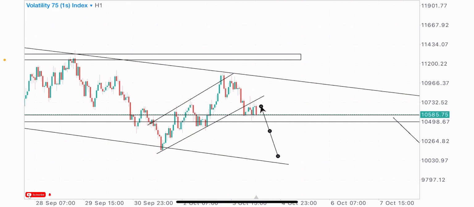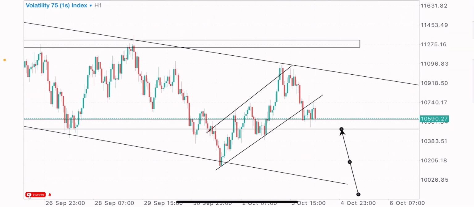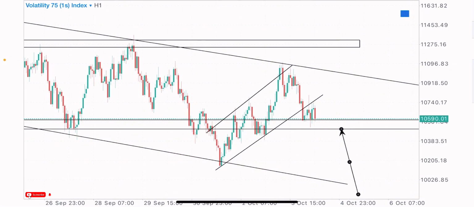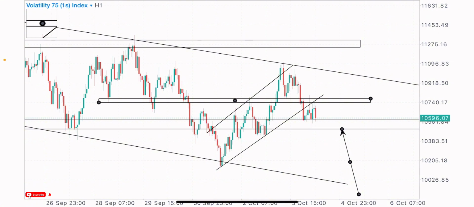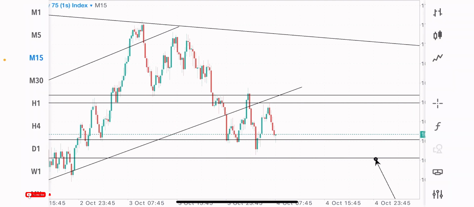So you have to look out for sell opportunities on this index, and we have this key level at which price is reacting, and price is struggling to break below this level. So let's watch out for a possible breakout on this level to sell this index. And we have a level 2, which we also have to identify. We have this level of resistance at this point, right? Let's watch out for this level to short this index. We have this level of resistance at this zone. So let's go to the 15-minute time frame to have a good view on this index.